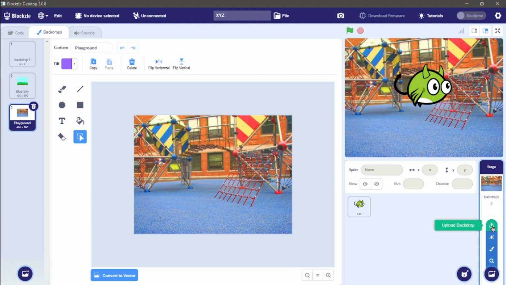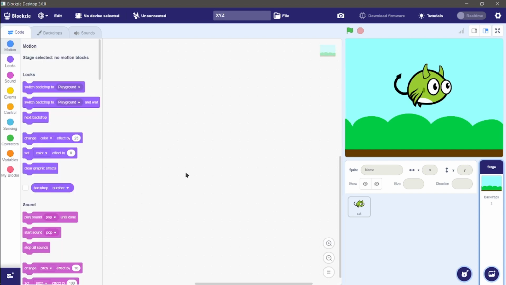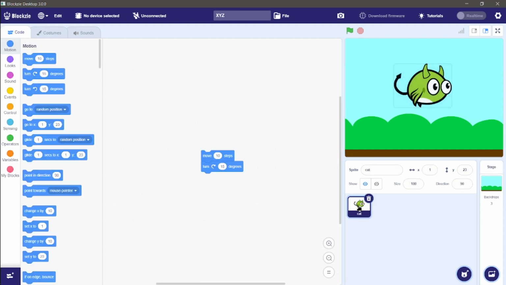If you want to add a backdrop or background of your choice, you can just click onto it and upload it from your system. So these are the three different backdrops we have. Now just go to code in Sprite. So this is how you can change a sprite and add it to your sprite section and stage.